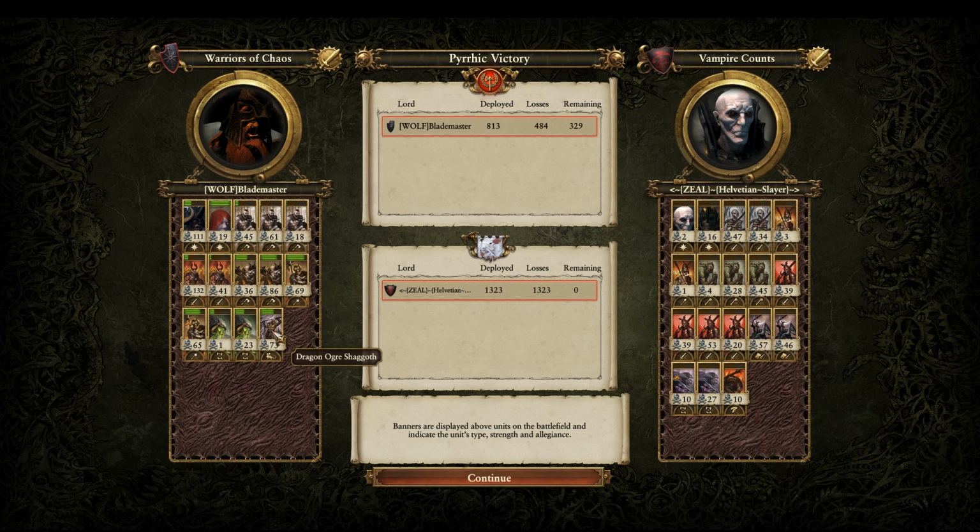If he killed off that Dragon Ogre, he would have freed up so many of his cavalry and his Graveguard to help attack, and you can see the amount of damage both of my Shaggoths did here.